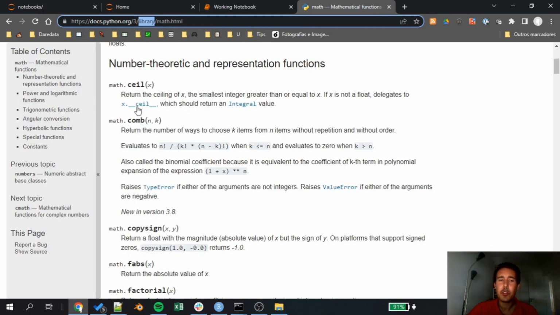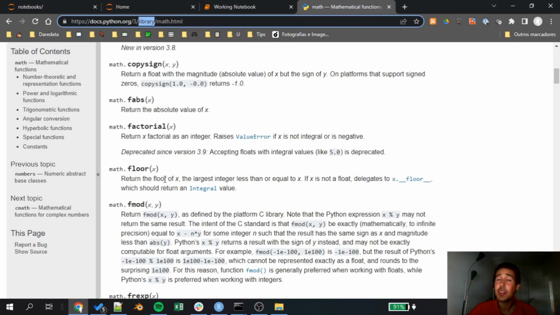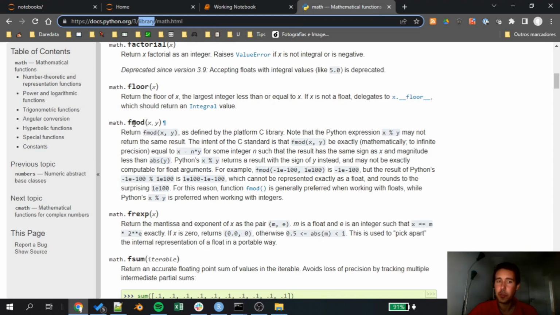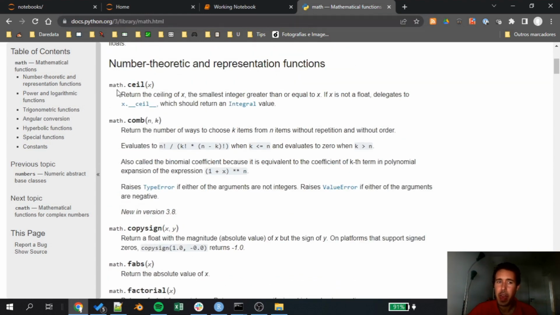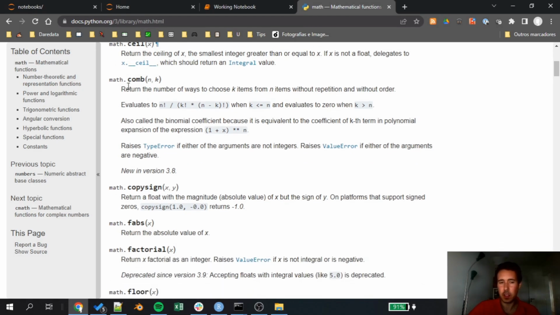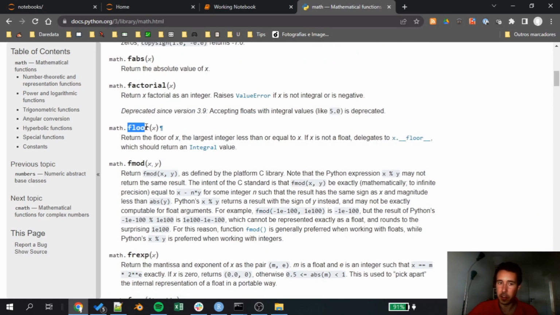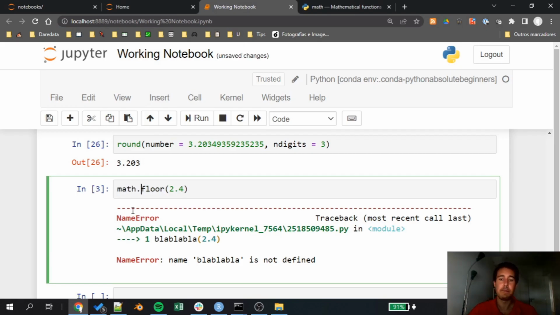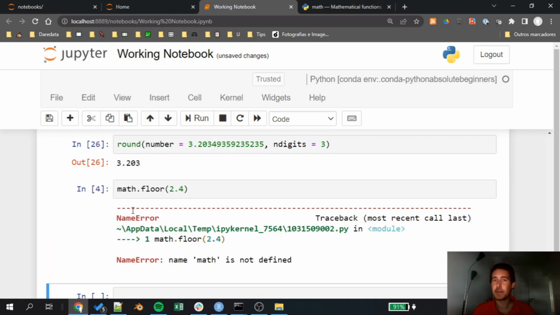These are different mathematical functions that we can call on our integers, which are super interesting. Now notice this, math.ceil is the inverse of floor. I'm going to the floor. There is our floor. Maybe if I copy this math.floor and apply it, this will work. So let me test. Math.floor. Oops, same mistake. Name math is not defined.